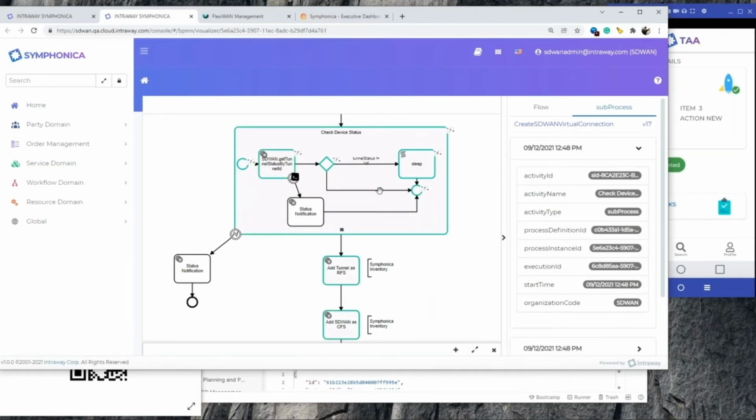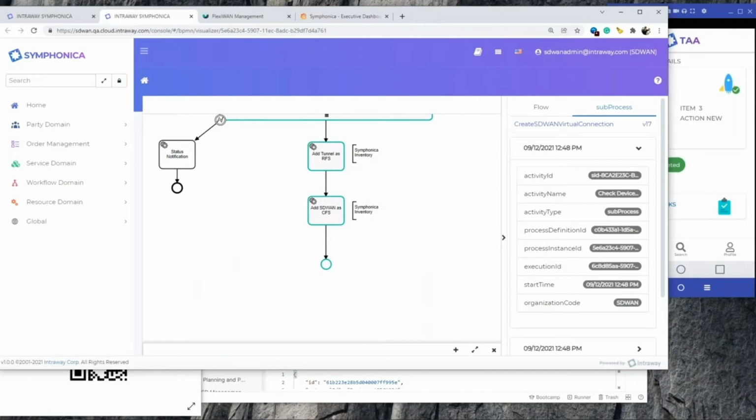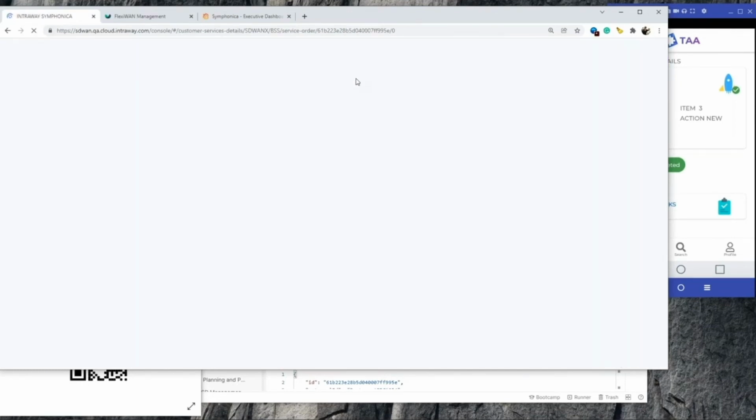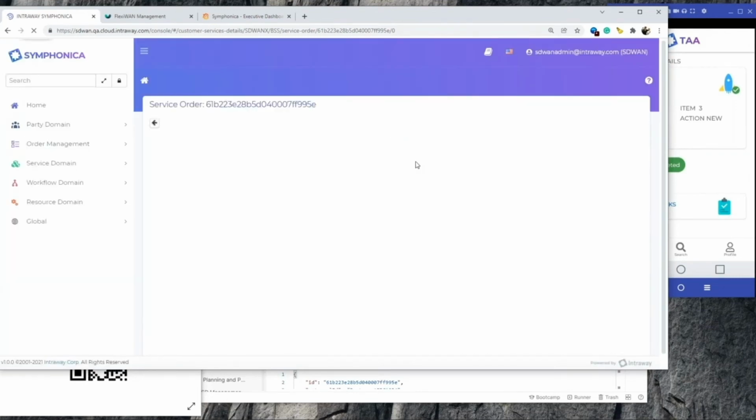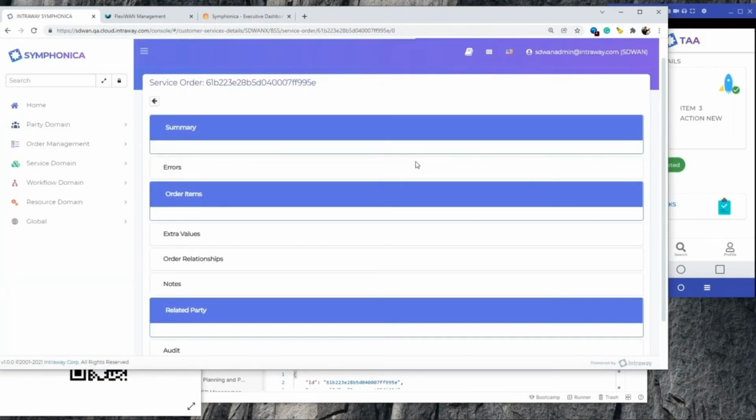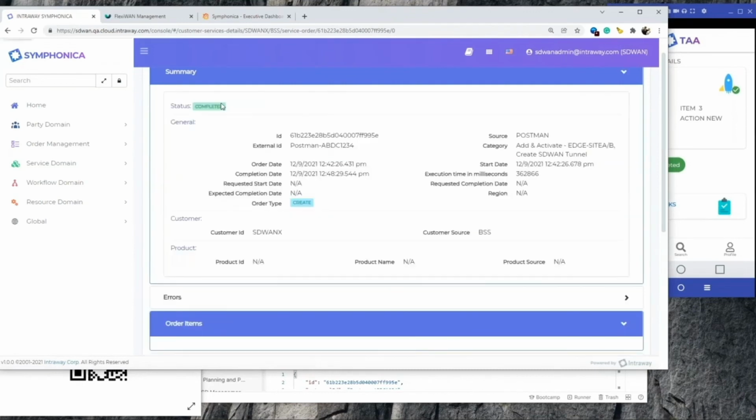Everything is green. So if we check here, everything is completed, the service order is completed.